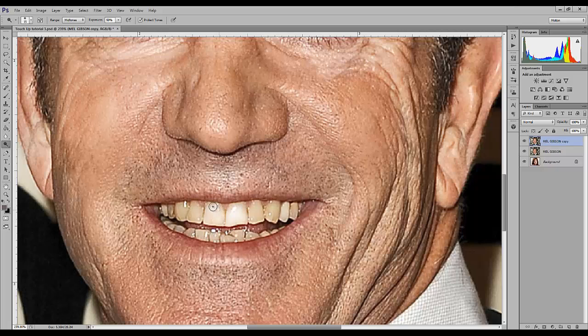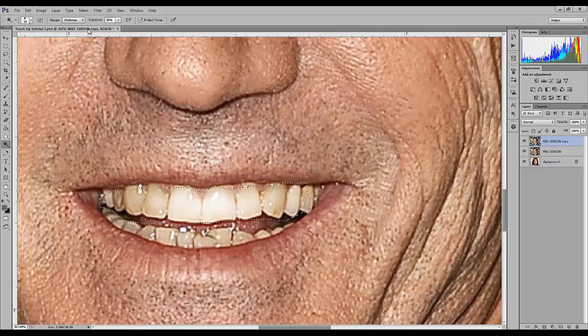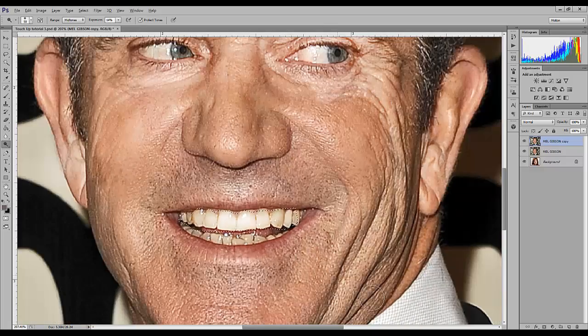And you could spend all your time in here getting his teeth, or you can do a selection, and I'm not going to re-explain how to select things. Select just his teeth area, and then now if I was being super careful and had just his teeth selected, I could just do his teeth. And it might look a little bit funky. You can play with whether you're just lightening the highlights, or maybe you want to reduce exposure up here a little bit so you're not getting too much.